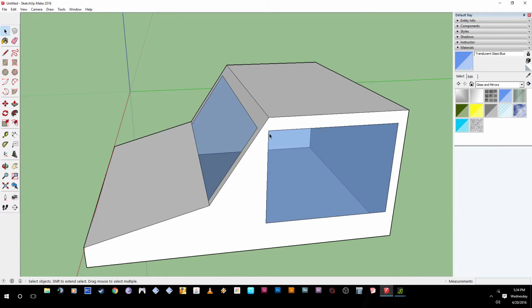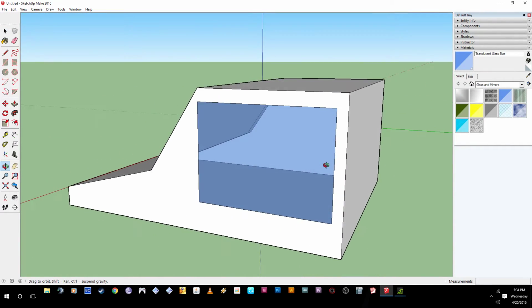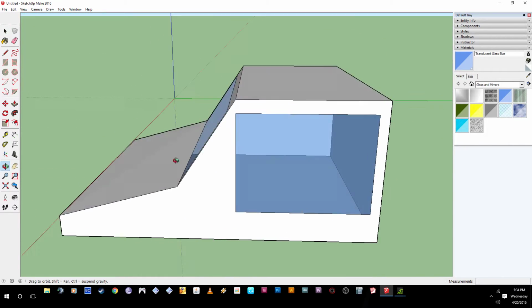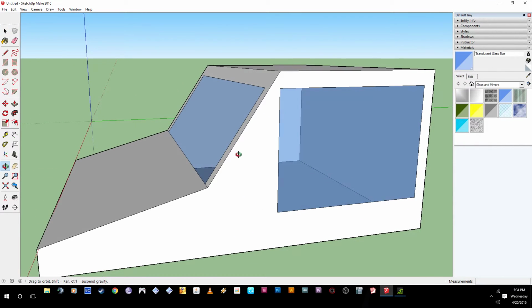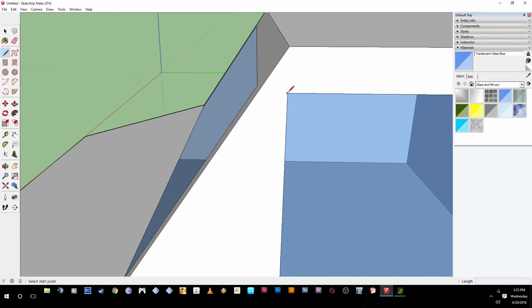Once the surface touches a corner, it'll make a line when you push pull. So you got to be careful. And I like to have a clean workspace because I hate extra lines. They really mess me up. All right, make drawing some more. I'd like to have this next window start exactly kind of in the center over here. So I'm just going to draw this line, boom, right there. And then it gives you a midpoint, which is awesome.